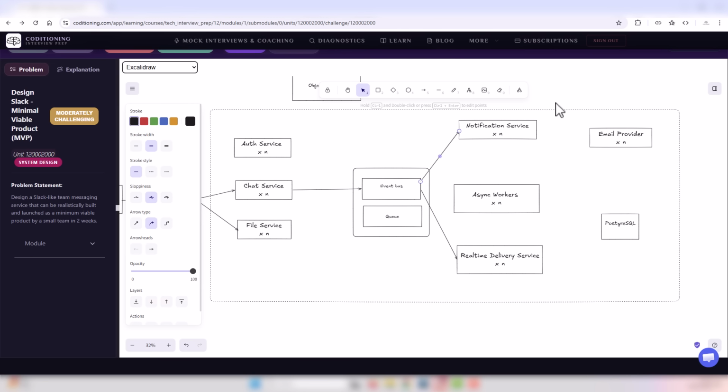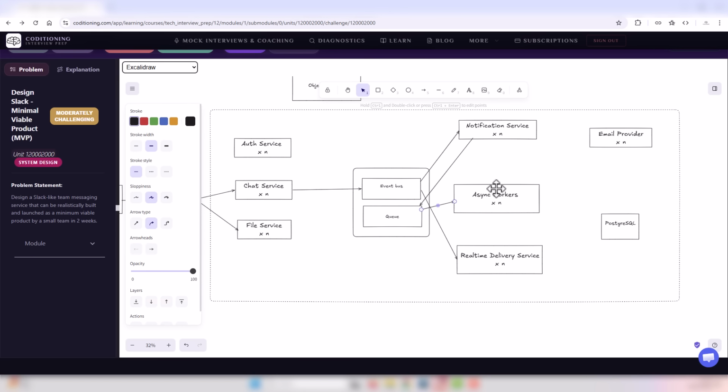If that user is offline, it can then create a task by publishing to this queue. It's a job queue essentially. I'll come to this later. And the asynchronous workers I have could consume from this queue of tasks and then perform them.